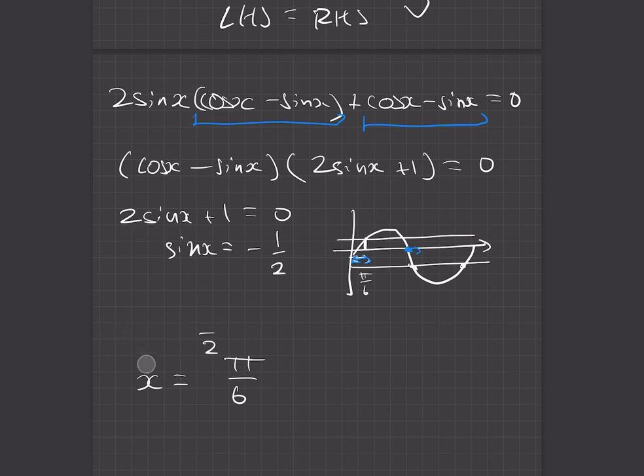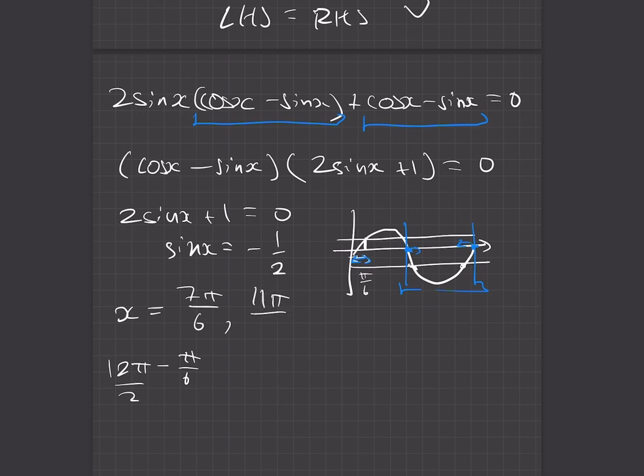So the first solution of this is actually going to be x equals pi plus pi on 6, which is 7 pi on 6. And similarly, if I go to the end here and I go back pi on 6, that means I'm also going to get negative 1/2 because of the symmetry of this section of the graph. So I go 2 pi, which is this value over here, and I go back pi on 6. That's 2 pi minus pi on 6, that's 12 over 6 minus 1 over 6, so that's going to be 11 pi on 6. So those are our solutions for the second bracket.